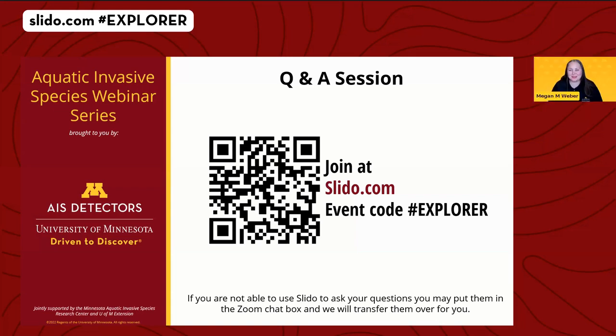Great. Thank you. Okay, next question, working its way to the top, is wondering how often AIS Explorer is updated. Ooh, that's a great question. So the app checks twice a day. It goes in, links to the DNR infested waters list and checks, are there any updates? If there is an update, it reruns the model and produces outputs.